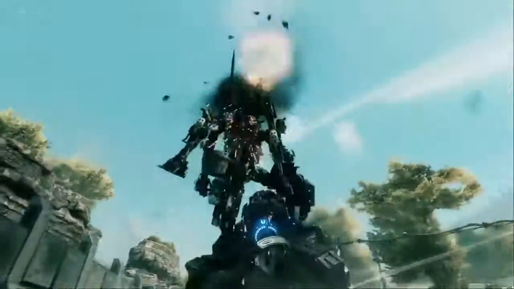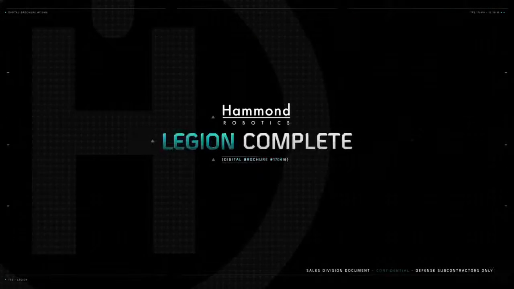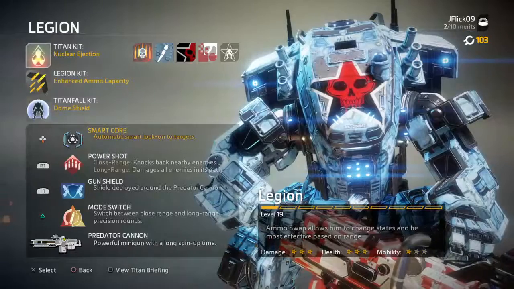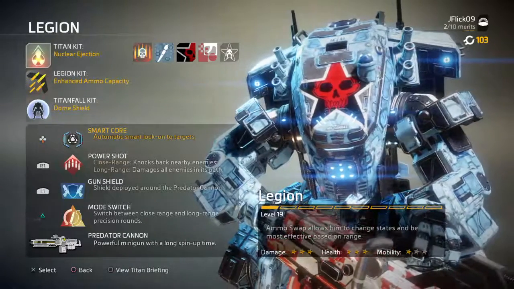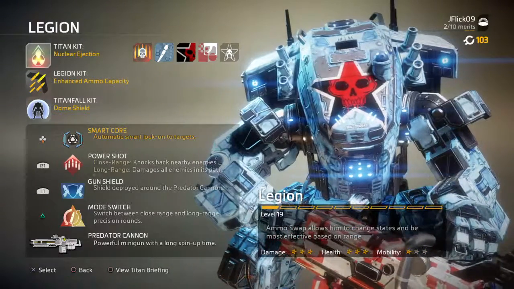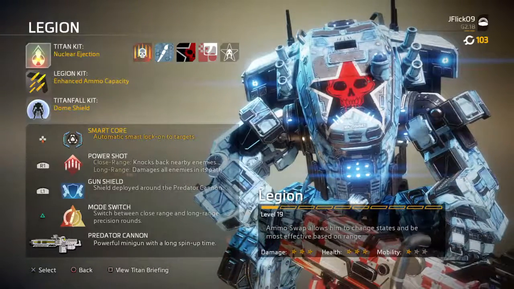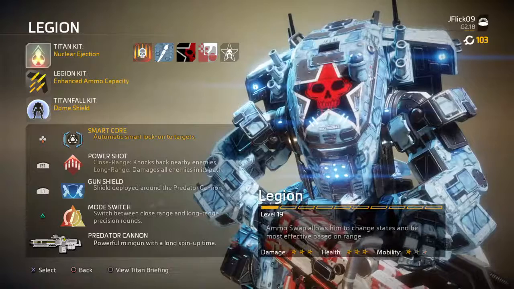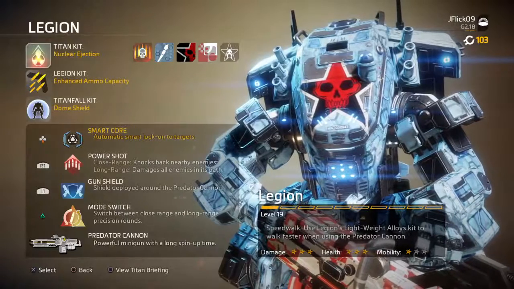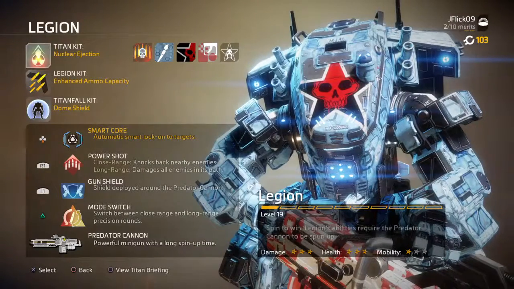That's his finish right there. Now let's talk about his gray section. Predator Cannon, a very powerful minigun, but it has a very long spin-up time. Mode switch has a close range and a sniper mode, and then it'll help you snipe or just do close range damage.